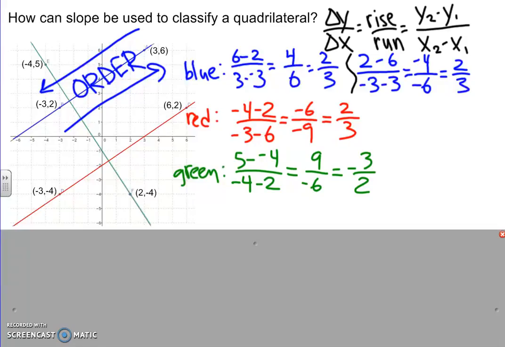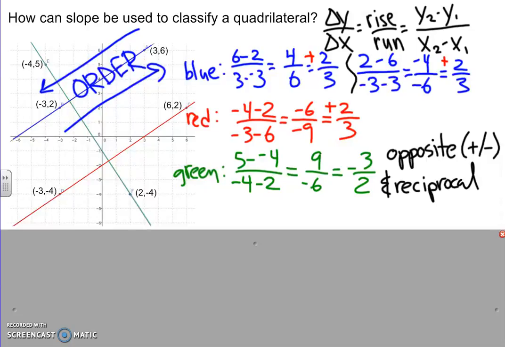So you might notice something. With our red line and our blue line, these are both positive. Now I have a negative slope. So the first thing I see here is that they are opposite. That's my sign, plus or minus. And then the fraction is flipped, and we call that the reciprocal. It's opposite and reciprocal.